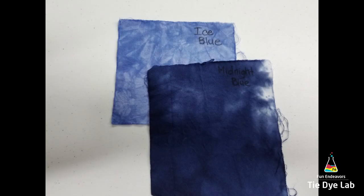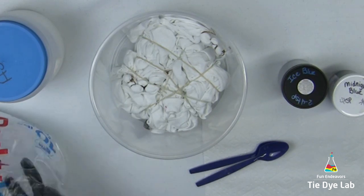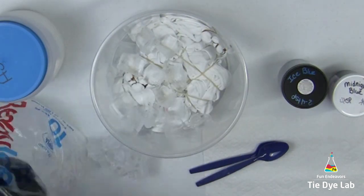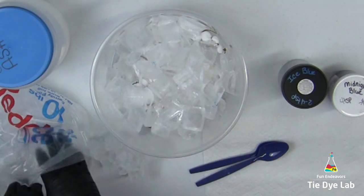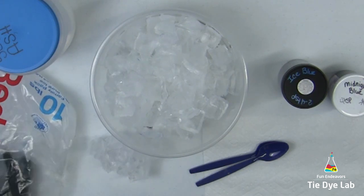I'm going to ice dye this shirt down in the muck, and so I've placed the shirt down inside of a container that is just about the same size as the shirt is. It's fitting down in here nice and tight. I'd like to add the dye over the top of the ice, so I'm going to add a layer of ice to the top of the shirt. Since the mandalas are thick, I want to make sure I add plenty of ice so that I have plenty of muck for the shirt to sit in.